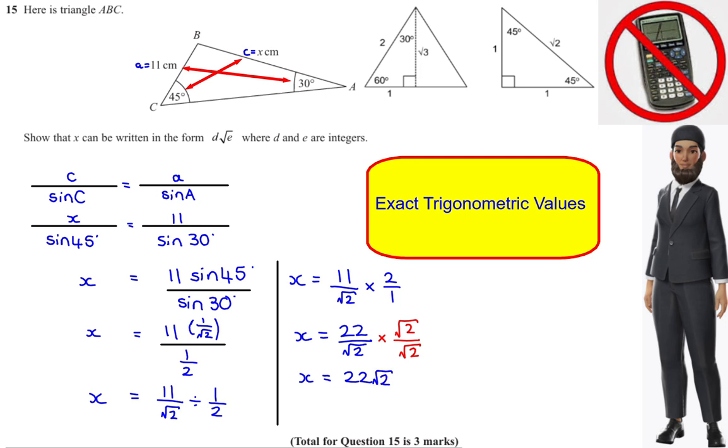And then over here you end up getting root 2 times root 2, which is the same as root 4. But that could simply be written down as just 2. And then finally you could rearrange that and cancel this down, divide by 2 and divide by 2, and that will give you a final answer. X is equal to 11 lots of root 2, because that would become a 1 and that would become an 11 over there.